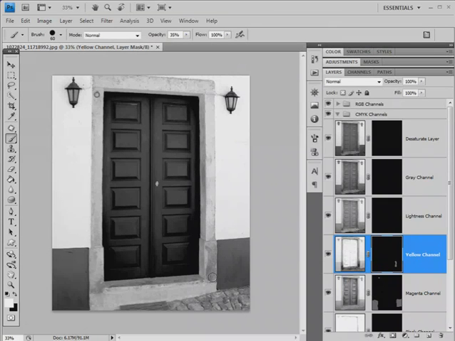I could wait until I got done and adjust the opacity for the layer, but I'm just going to go ahead, press Ctrl Z, make that stroke go away, and I'm going to go up here and reduce my opacity down to something more like about 15%. I like that better. I'm adding some detail without it being totally over the top with the effect. I had also noticed with the yellow that the ring also got a little additional detail from it. It didn't bother me to go ahead and brush over that again an extra time.